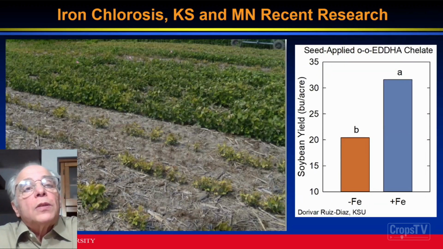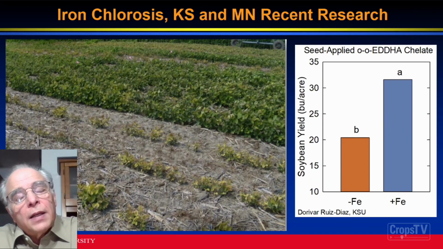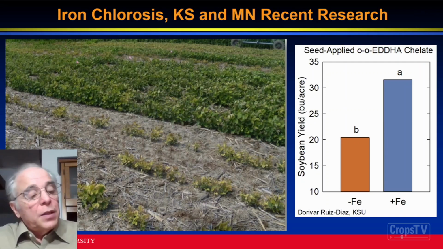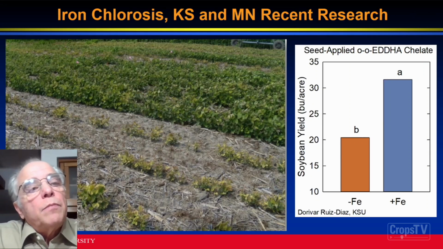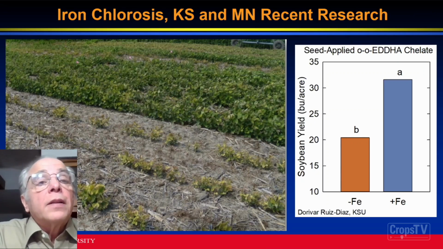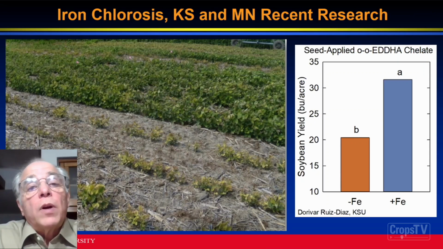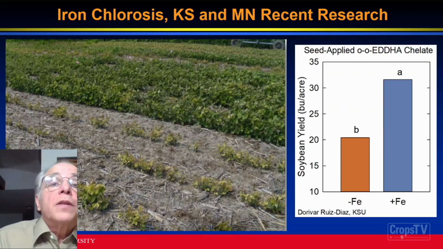I did not want to work with iron chlorosis, with iron, and none of the companies wanted either, because previous research have shown that really you cannot alleviate much the impact of the high calcareous soils on iron chlorosis. Now, while we were working on this, and they're still working on that, research in Kansas and Minnesota found that, and this is the first time that some products really have increased yield in soybean and calcareous soils. But this was seed applied. It was not foliar or broadcast.